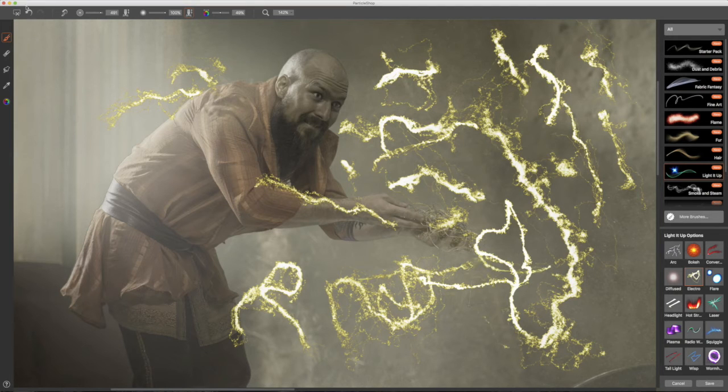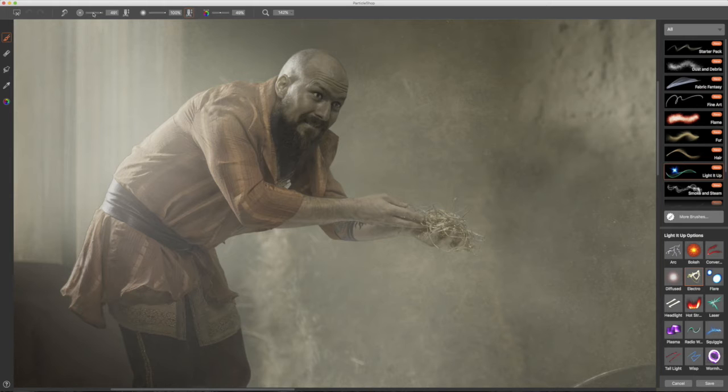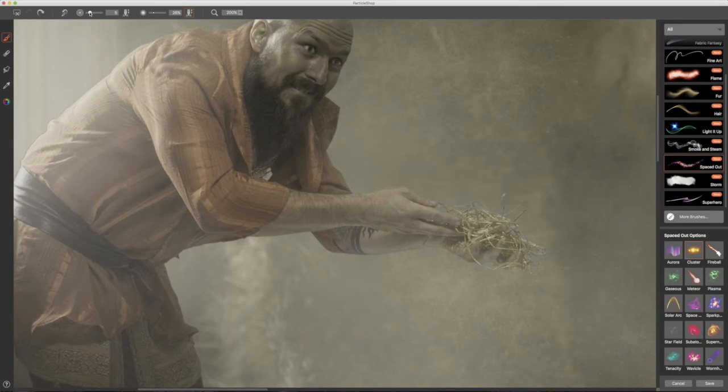So again, I don't want all that gold all over, so we'll revert. I'm going to make this particular brush a lot smaller. So you can change all of your settings here. Make some adjustments to your flow and the size of your brush until it's doing exactly what it is that you want it to do. So for this instance, I actually want quite a thin thread. And I want to follow along with the straw and then just have some sort of splatter out like this. I just build up and build up on my gold area there.